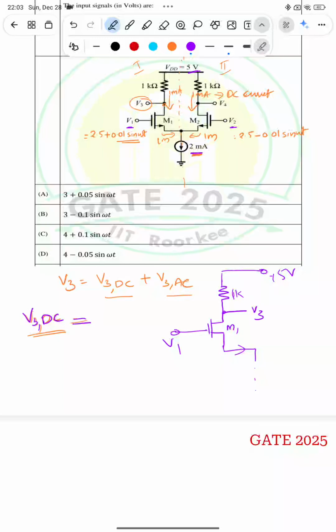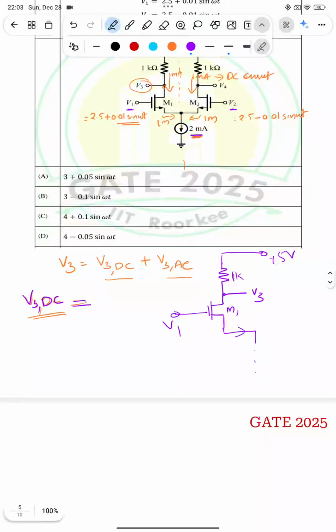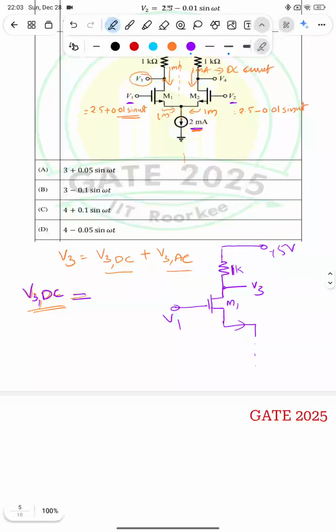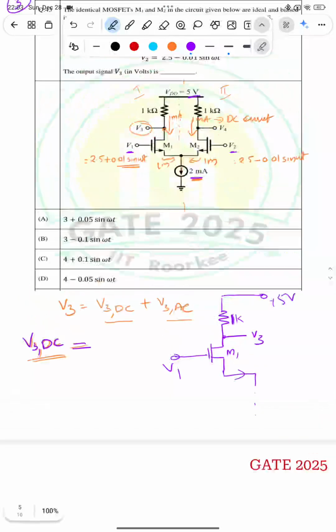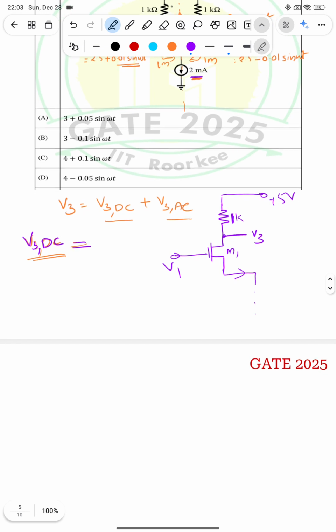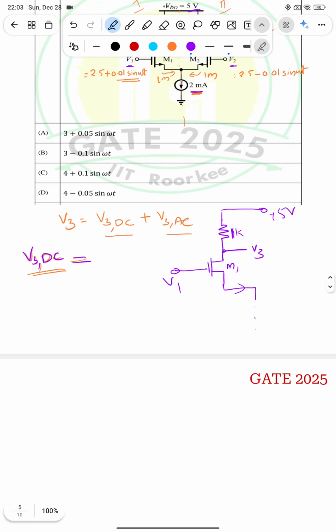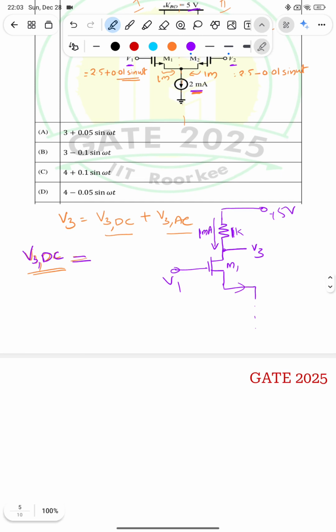Fine. So we know for DC, whatever the input voltage, the question is given like it is in saturation, right? Yeah. So it is conducting. If it's conducting, the DC current will be constant, right? So the DC current here is 1 milli. So if such a current is flowing, there will be a voltage drop plus minus here, and the rest voltage will be from this node to the ground. Between this node and ground will be V3. So this V3 is the DC voltage.